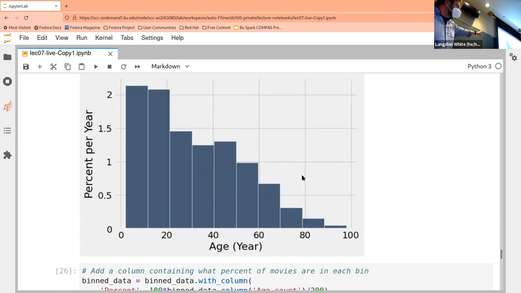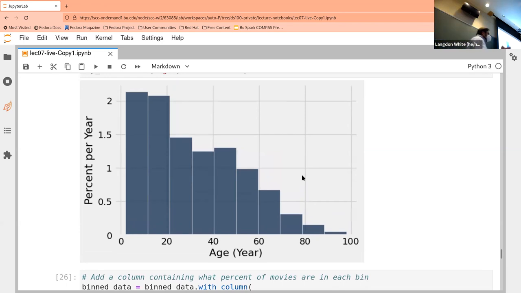Because really what you're looking for with the histogram, at least in my opinion, is usually not the actual values. What you're looking for is the distribution of it, okay? So in other words, there are a lot more movies that are very recent in that top grossing movie bucket, and a lot fewer when you go older. If you think about it in terms of population, there are a lot more people now than there were 80 years ago. As a result, there are more people spending money on movies. Movies are also probably a lot more popular now.